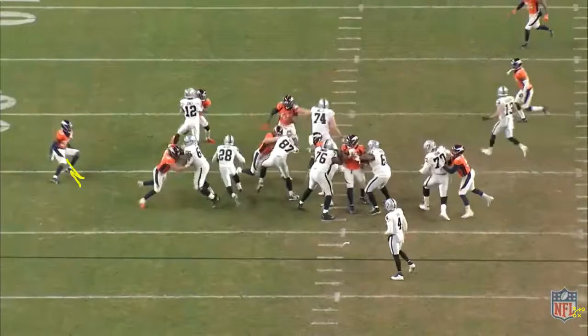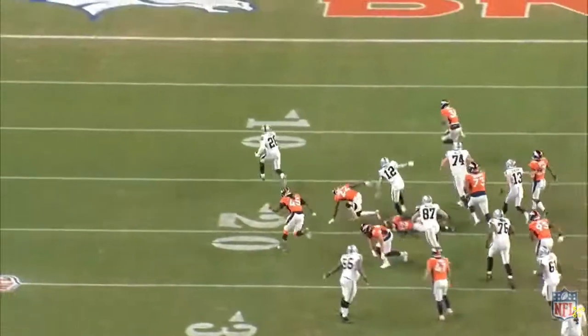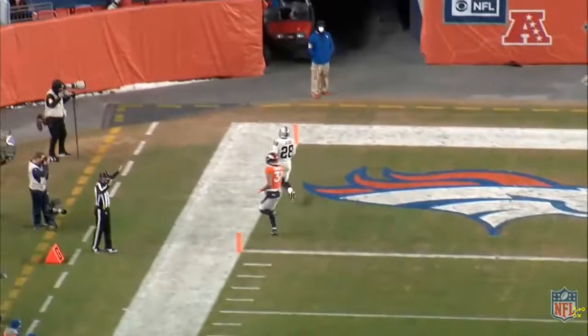Michael Ojemudia protecting the sideline. So now what Michael Ojemudia has to do, because he's coming inside right here, he's got to close it down. He's got to shoot for this near hip, near foot, near hip right there. He makes an arm tackle. He dives. Bam. You can't do that. You can't arm tackle against a guy like Josh Jacobs. That's a touchdown for the Raiders.